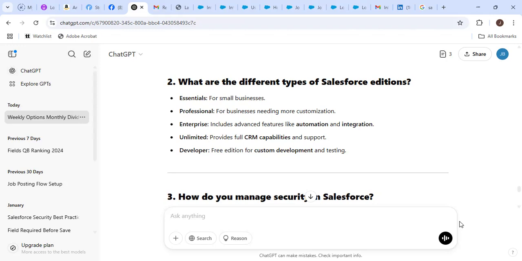Well, I manage security in Salesforce by ensuring every user is assigned to their specific profile. Also, by frequently checking the health check of the organization, just to make sure the org is not at risk.